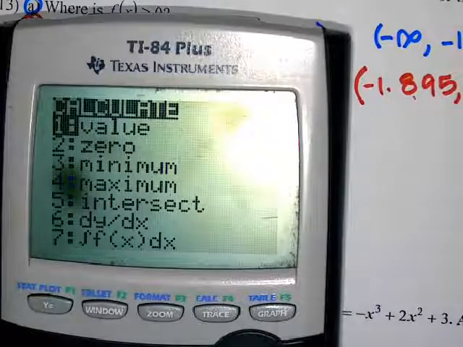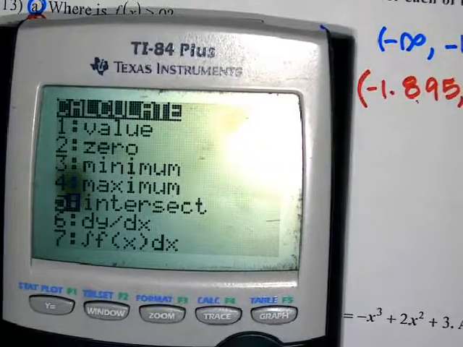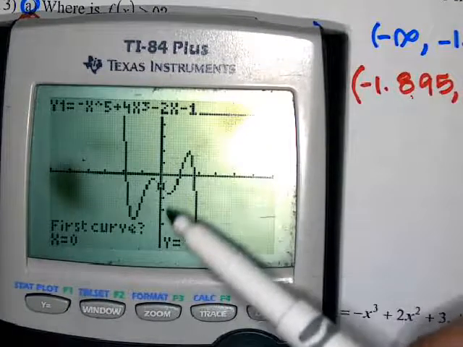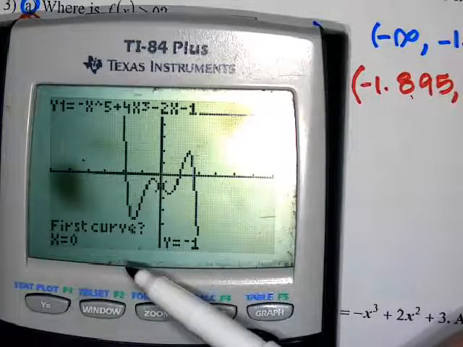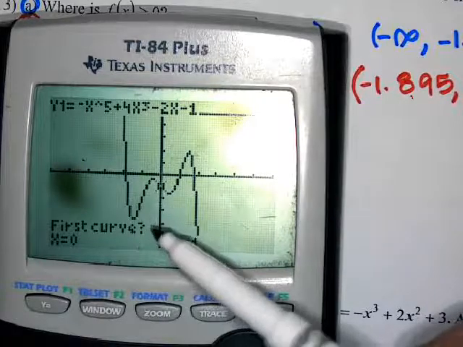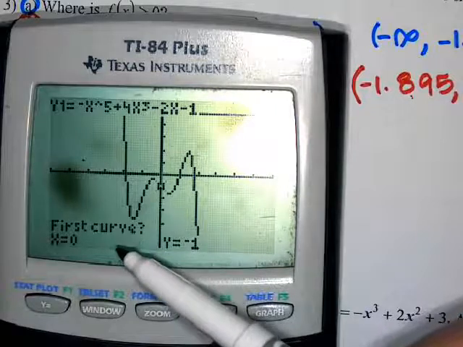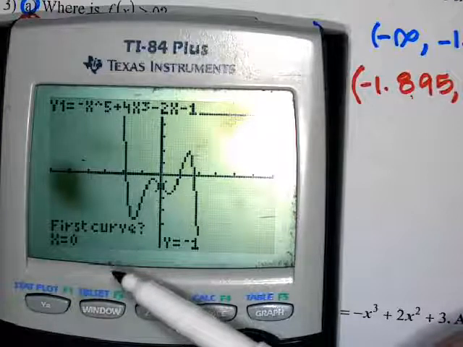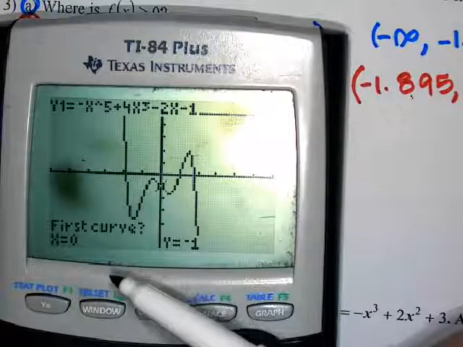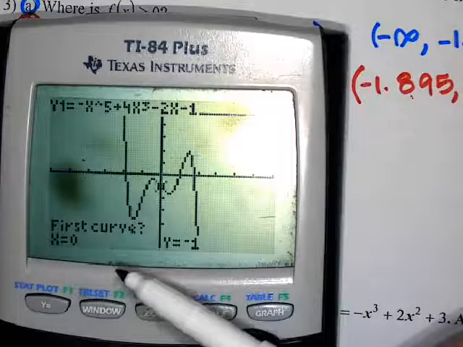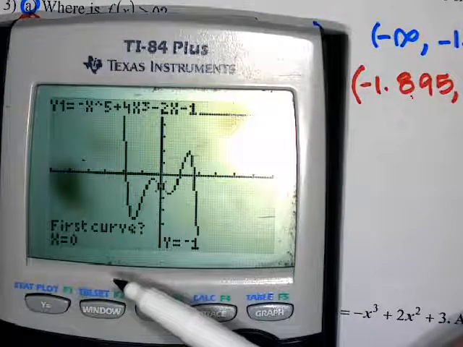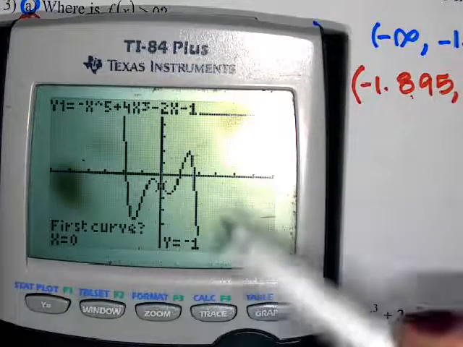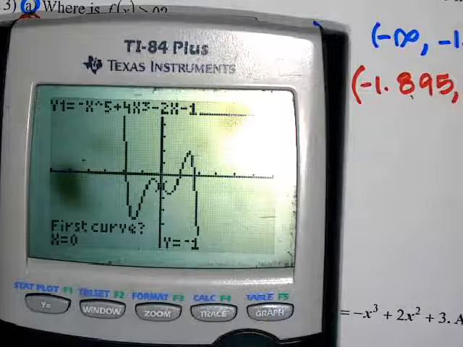And if you only have 2 graphs on the screen, then it's really easy to find the intersection. You do not have to move the cursor. The way that the questions work is it says first curve, and you say, yep, I'm on the first curve. And you enter, and then it says second curve, and you say, yep, you just jumped over to the second curve, so that's the second curve. And then you press enter again, and then it says guess, and you say, no, don't use the guess. The guess is always dumb, so you press enter again, and then it gives you the answer. So I always ignore the questions, and I just press enter, enter, enter. And then it spits out the answer really easily. There we go.